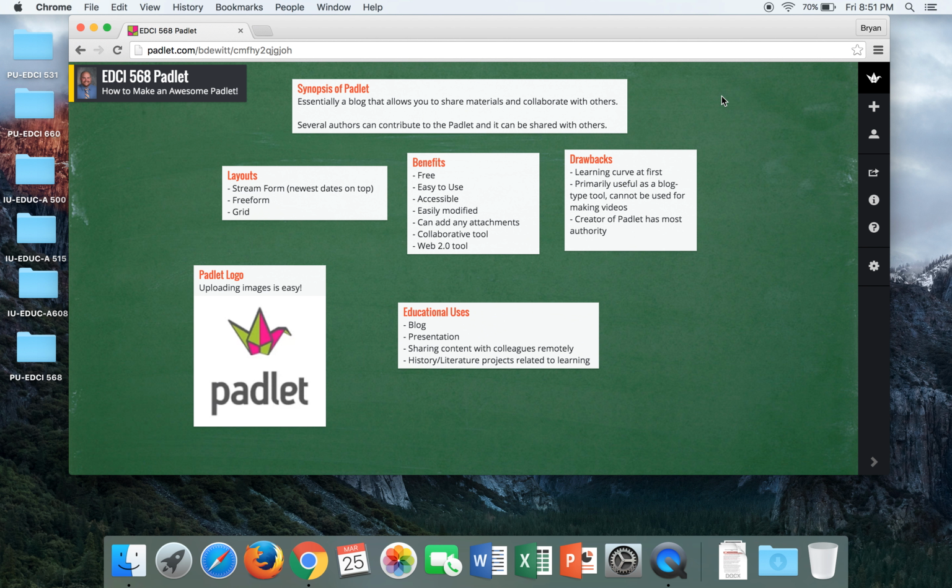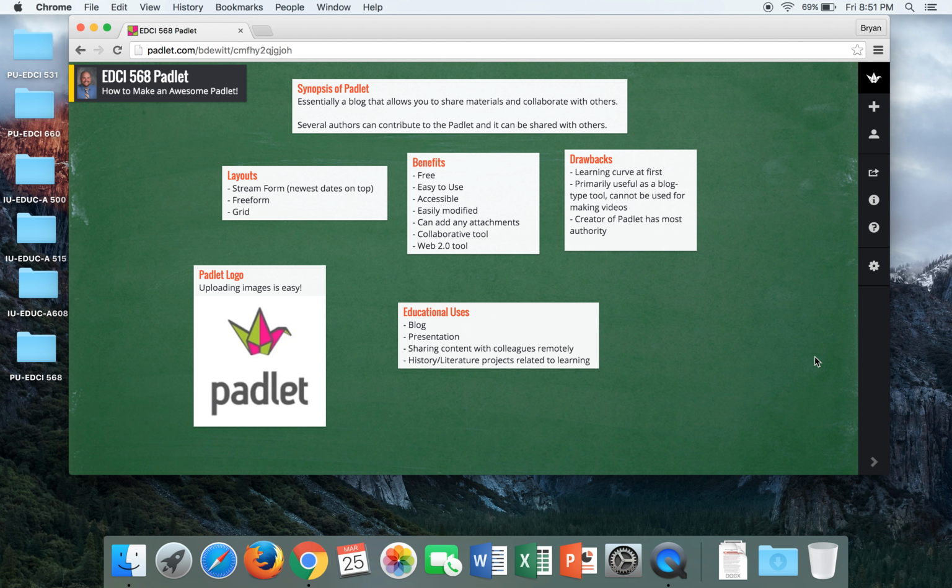When you want to just create a new post, it's super easy. You literally just double click and it comes up like this. So new post would be my title, and I'll say hello EDCI 568ers. And if I wanted to, you can add a picture or a video. You can directly embed it or upload something, or you can take a selfie of yourself, which I'm not going to do. Since I don't want this to stay here, I'm going to click on the little red trash can.